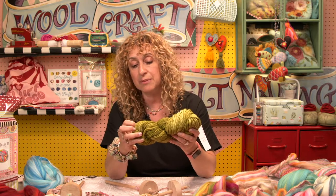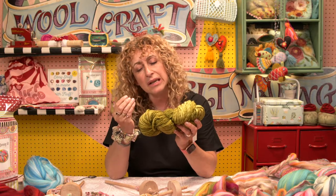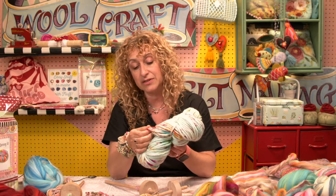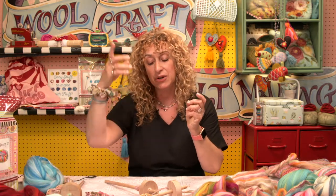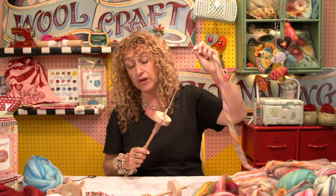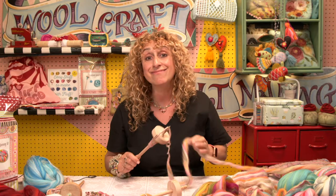The roving yarn is similar to this, which is the Malabrigo that we sell, which is hand dyed and is just a roving yarn, very slightly felted. And our hand dyed Holy Fluff, this is Birdhouse in Your Soul, again a roving yarn, not plied. That's what I like to do. I will briefly outline at the end how you would ply two pieces of yarn together if you want to. All right, so let's start at the very beginning, okay?